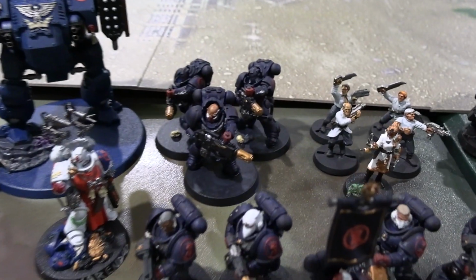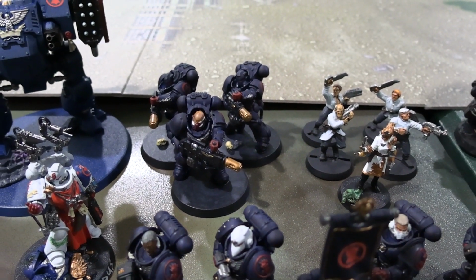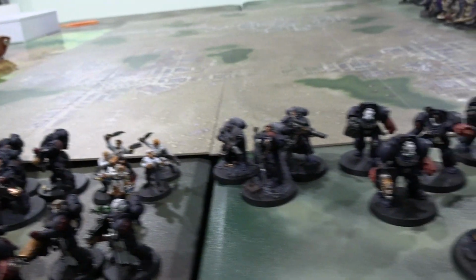In behind them are my Eradicators. So these guys, again, are going to be a bit of extra punch against some of the stronger Tyranid models. I'll come back to the center there in a sec. They're pretty sweet. That's the Frater's Militia.